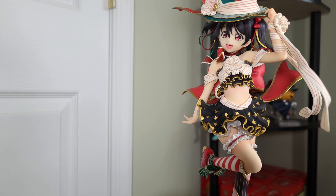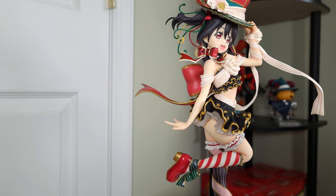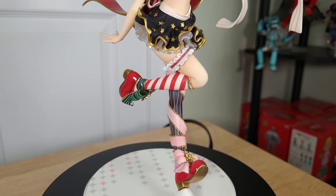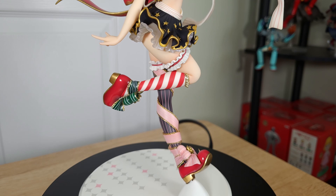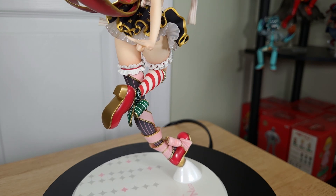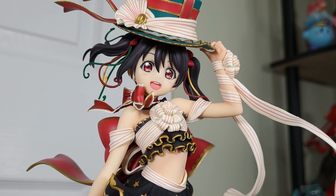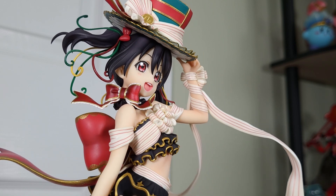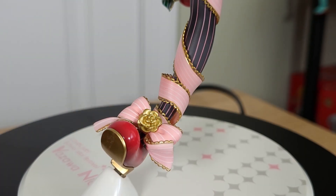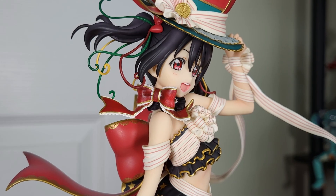The fun thing about this line of idol figures is that Alter chose specific costumes for each girl, so every figure has its own personality and charm. Nico is dressed head to toe in ribbons — from her stockings to her dress and top, every inch of this figure is a gift waiting to be unwrapped. While not specifically classified, this could also be seen as a Christmas figure. The candy cane stockings along with the primarily red, white and green colors really do give that impression of the holidays. The first time I unboxed her, I was really impressed at her ribbon sculpting — for instance, the one that wraps all the way around her leg, ever so slightly not sticking to her legs but sliding along them in motion with her movement. That is some fine craftsmanship and you're gonna find that everywhere.